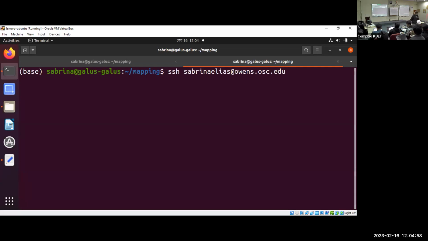You can just type SSH, which is secure shell.